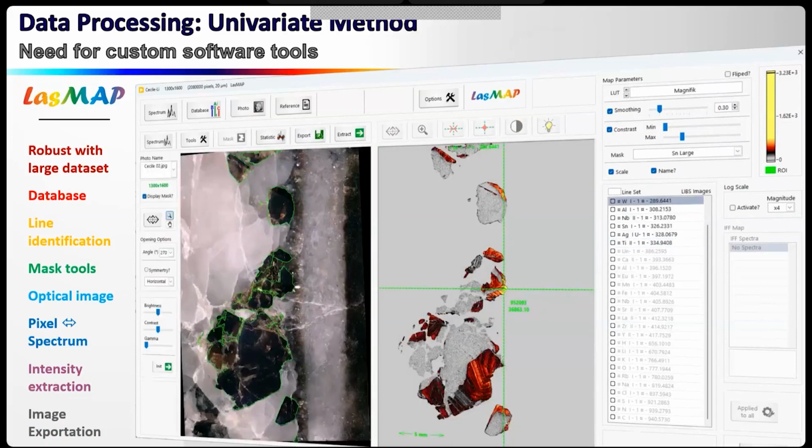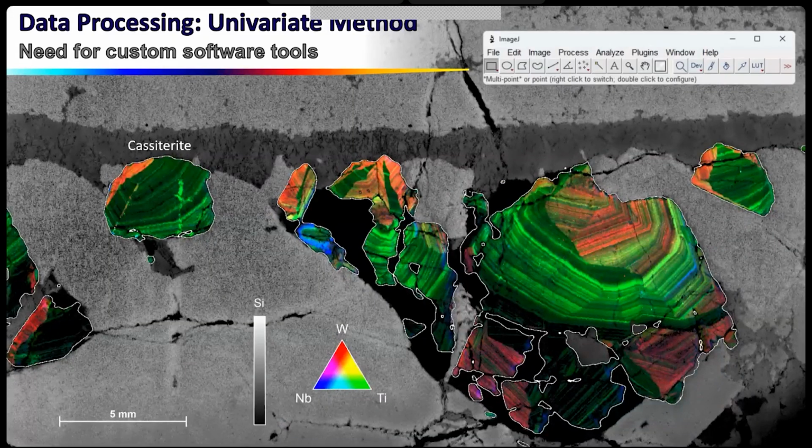And then we export this image in text format to TIFF format, and we can use ImageJ. This is the standard procedure for us to merge different colors of this image and provide the measurements to the user, in this case, the geologist.